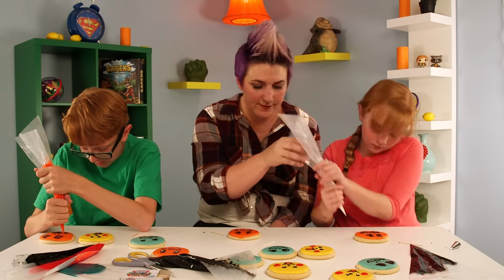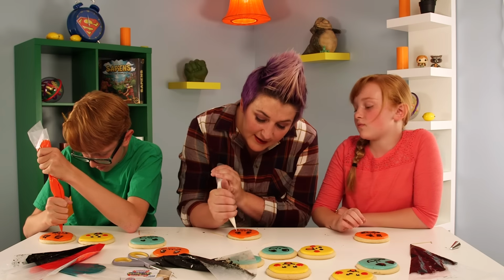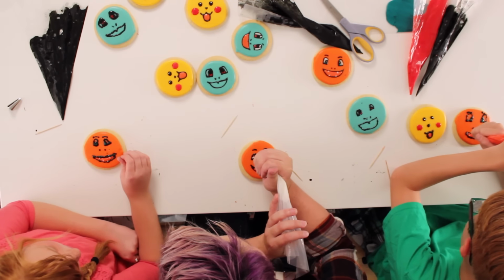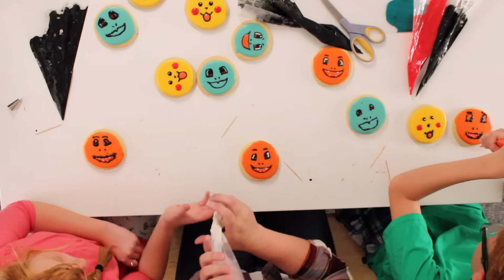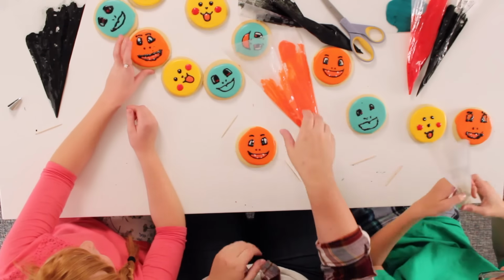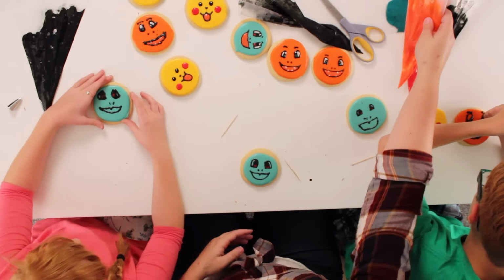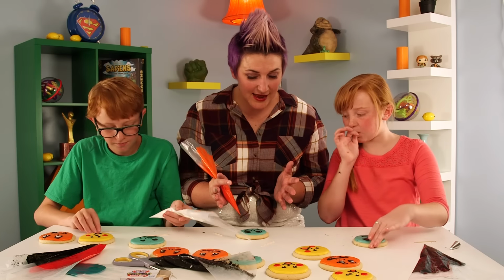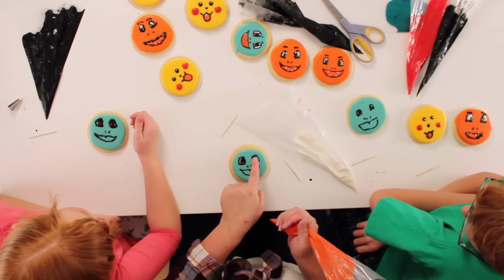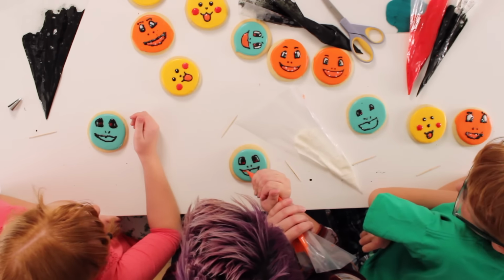So add the white. And then you're gonna fill in his eyes. Like that. Now he's done. Oh, I didn't fill in the white yet. Time for Squirtle. All right, so this is the same thing, except he doesn't have teeth. And instead of little dots, his are like little itty bitty slits. So he really is Voldemort.